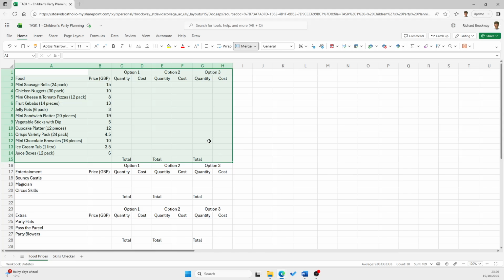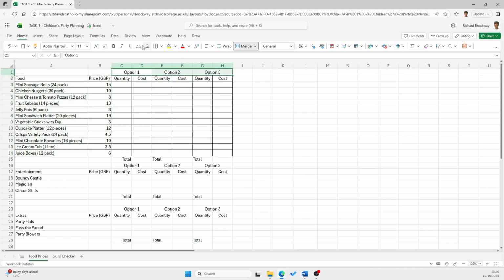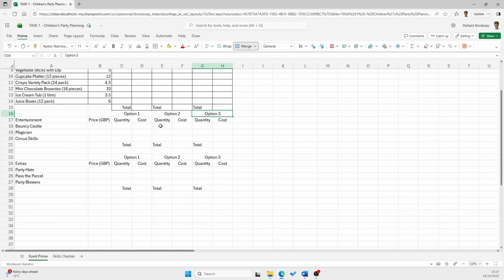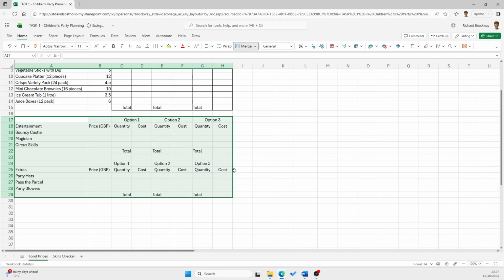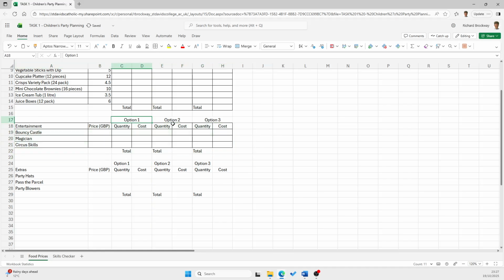So I'm going to highlight all of this top one. In fact, I'm just going to highlight just this bit because you'll see I can then highlight just little bits and these can be blank because I don't need them. Now for me, this is much too close now to this. So I'm going to highlight all of these. I'm going to drag them down 1 space. That looks nicer. So I'm now going to do the border with the same, the rest of the tables.